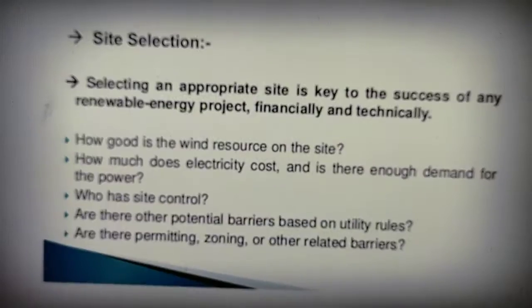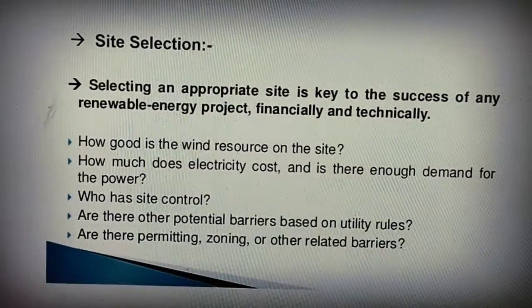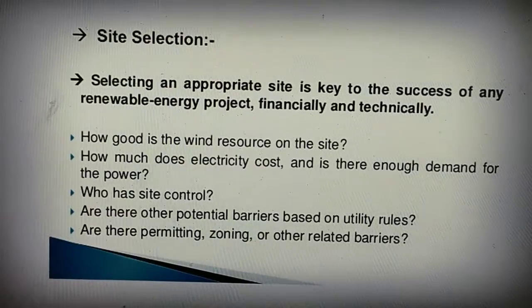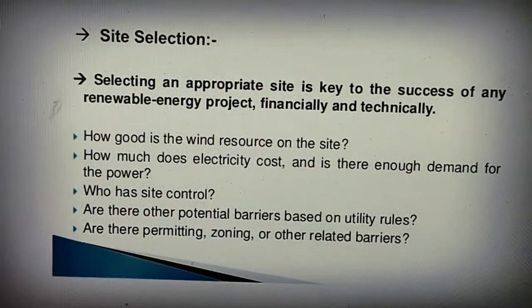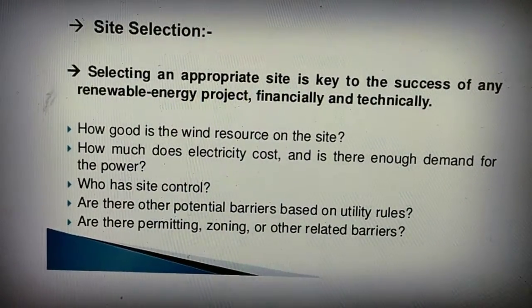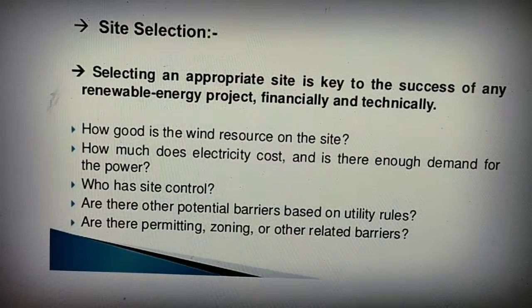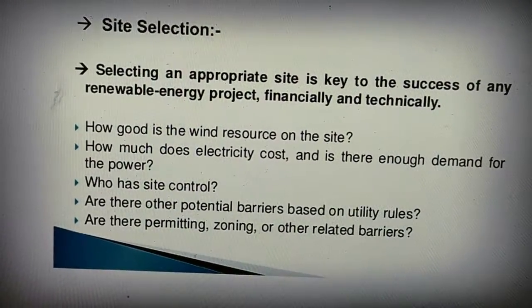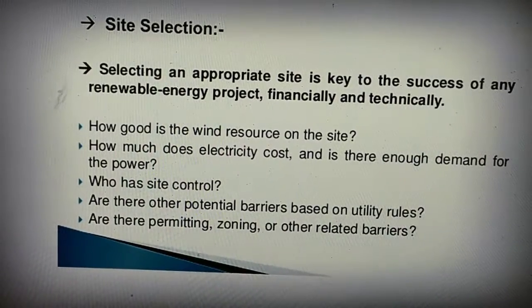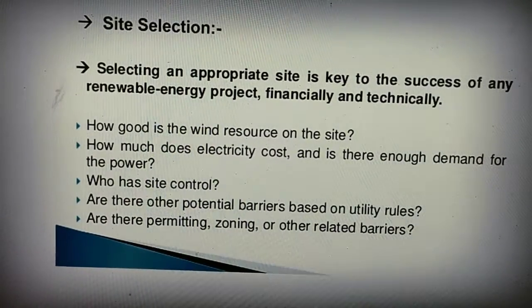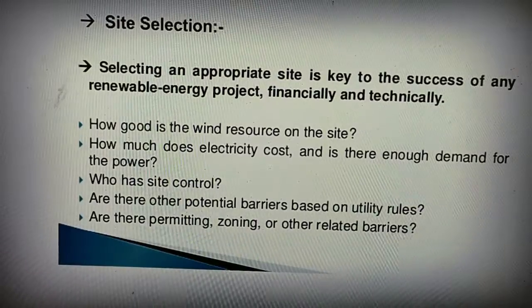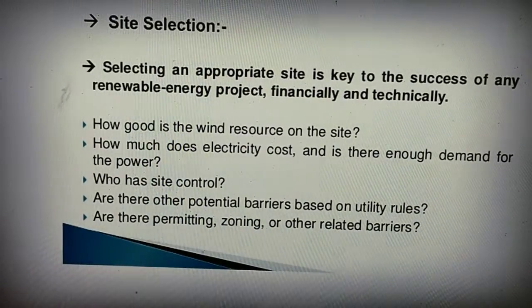Installation of the wind turbines, that is the windmill, needs careful site selection. The site should be receiving high wind, blowing from one direction. Duration is also needed for generation of power. So for wind generation, we need wind speed, wind direction and wind duration. That is the first case.